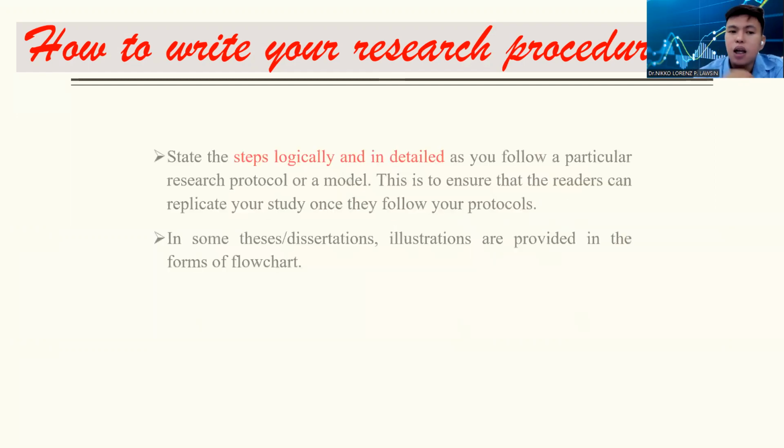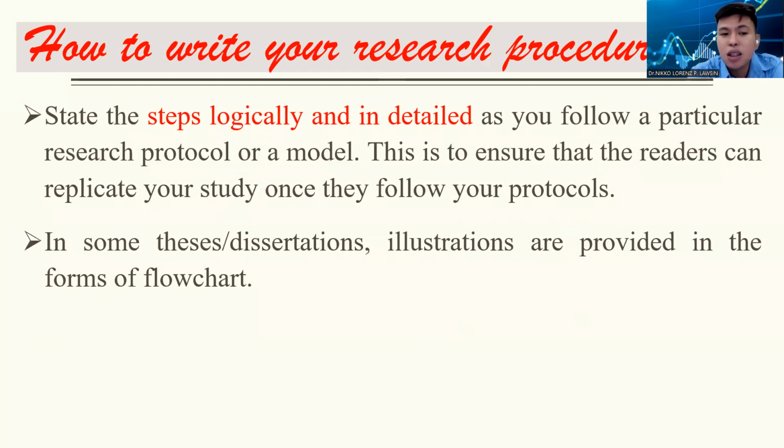Now, we're done with the preview, with the basic parts of chapter 3 or the research methodology. Now, this time, how to write your research procedure. Number 1, you have to state the steps logically and in detail as you follow a particular research protocol or a model. This is to ensure that the readers can replicate your study once they follow your protocols.